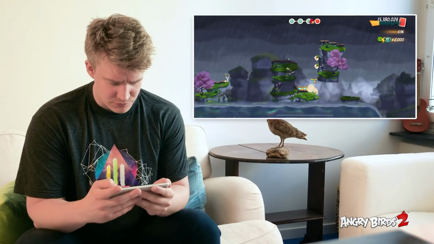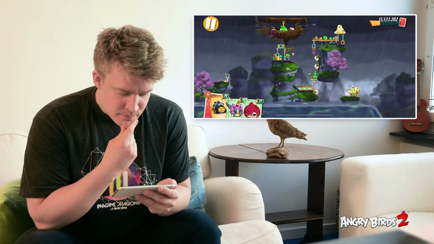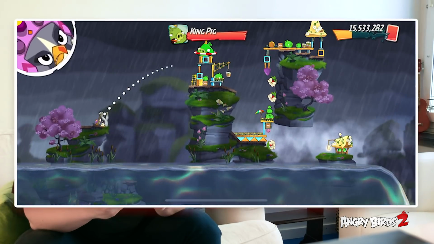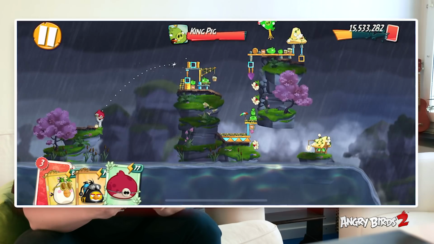Let's see what the second boss room of today's King Pig Panic is, and hopefully it's one where we can hit the boss more directly. Looks like it might be. I think we might be able to reach up to the boss and use Silver's ability to just knock it out of the park. Let's see. Nice! Bye-bye, boss!